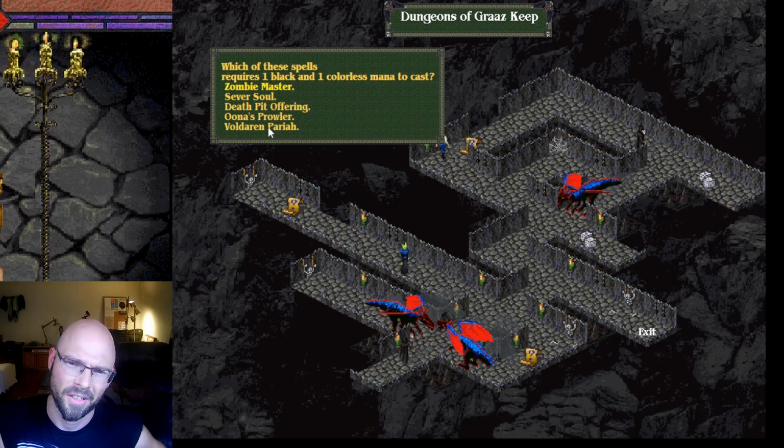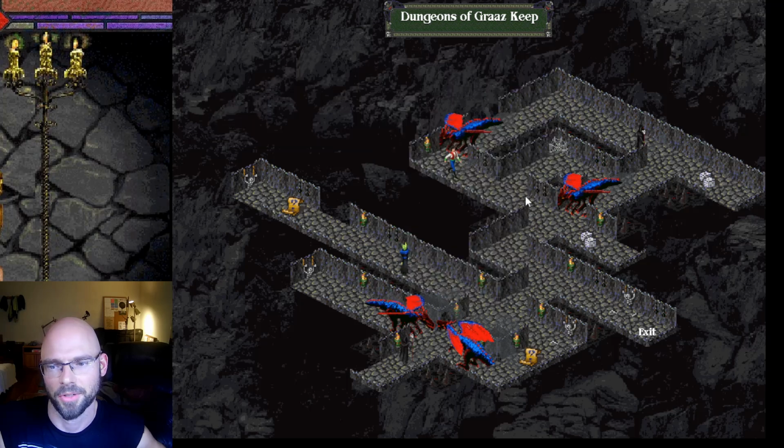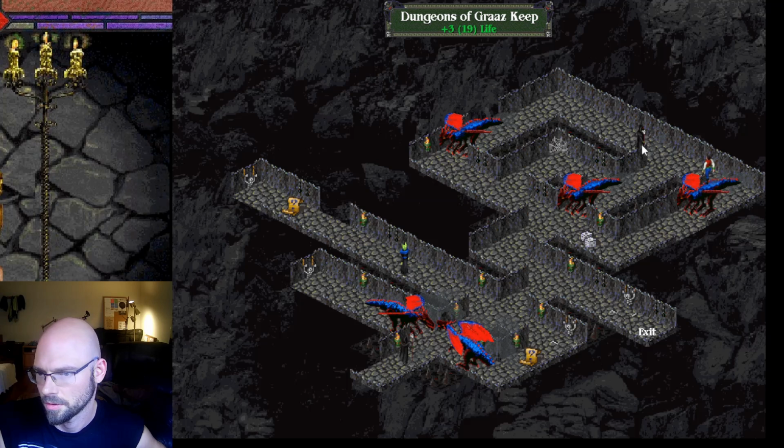Voldaran Pariah? Ugh. Tough call. Oh, okay. That dropped the dragon. So let's go around here and see what's going on down this tunnel. Plus to life. Dragon there, which I can go back around. Plus to life.